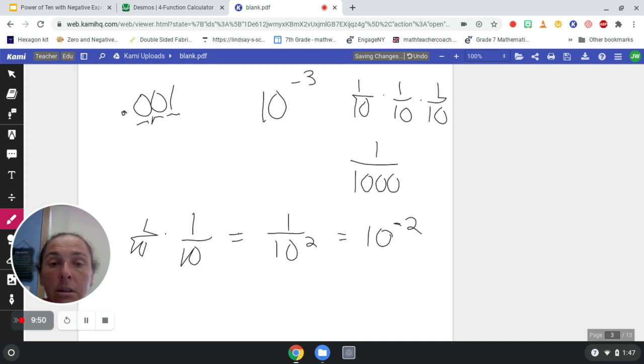Okay? So in this homework tonight, you're going to kind of juggle back and forth across both ways. You might be given the fraction and asked to write the negative exponent. You might be given a decimal. You may be given the negative exponent and you have to write the fraction or decimal. So this one's going to convert back and forth between all of them. Again, I'll be on at a set time. You guys can come on and ask questions, or you can email me if you have any questions about any of this.